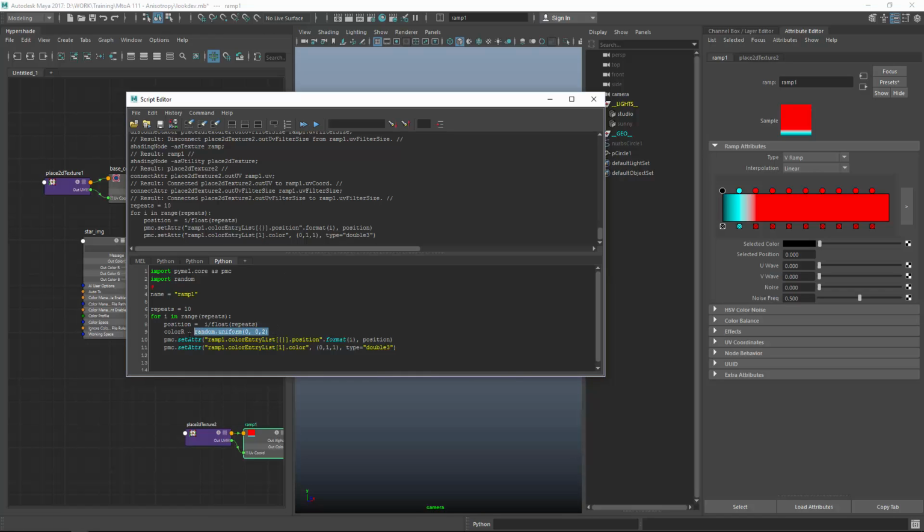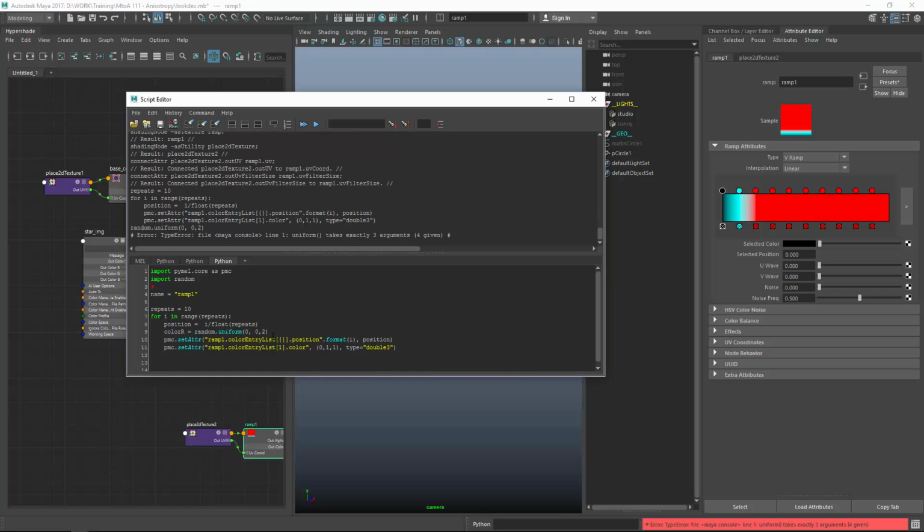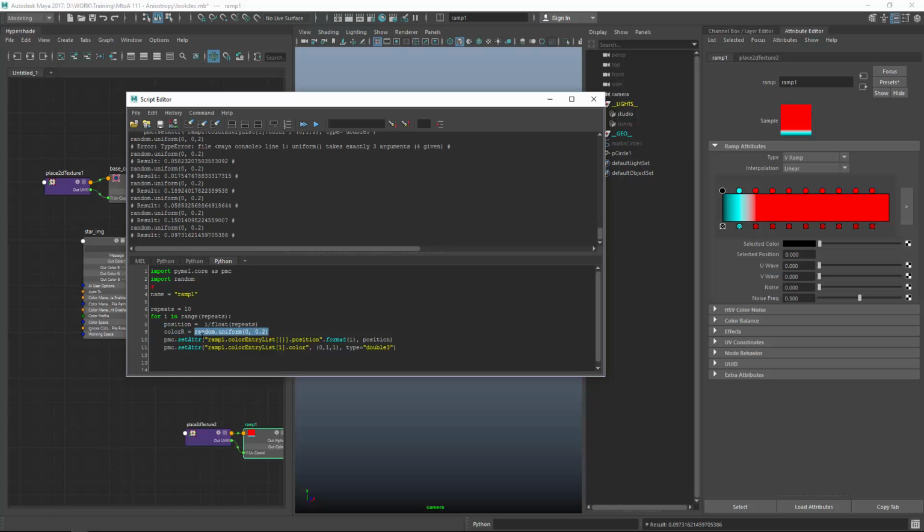Let's see, what do we get now? This should be a dot, actually. Okay, so now we're generating a random value between 0 and 0.2. So this color will be this guy here 3 times because we want a gray value. And let's see what we get now.